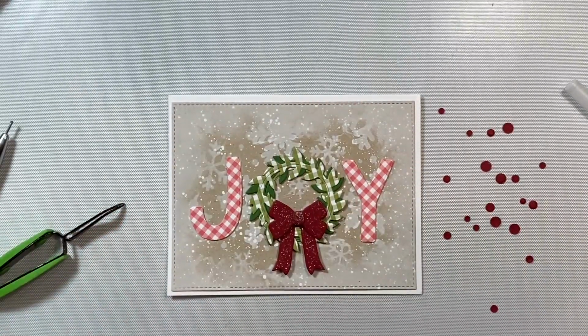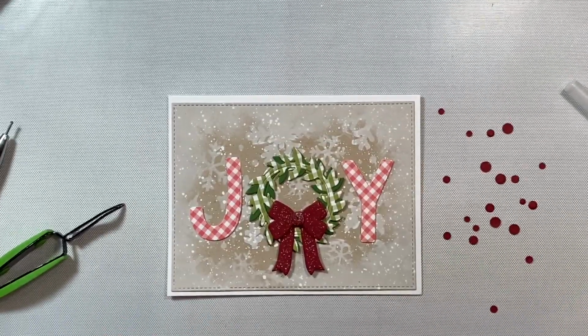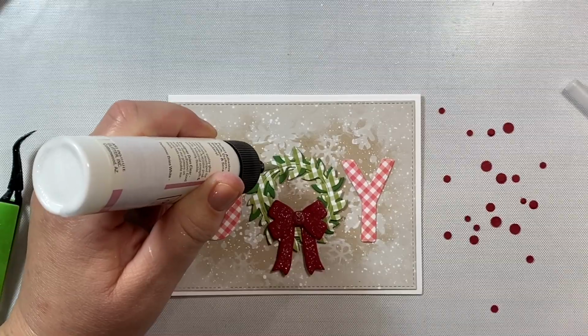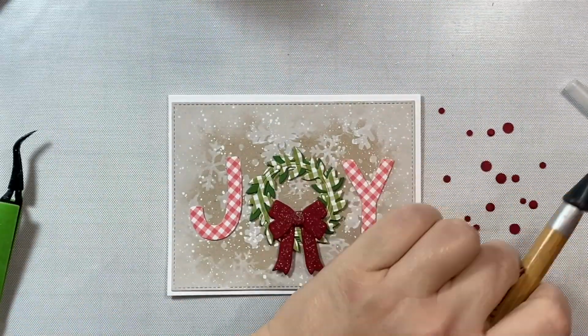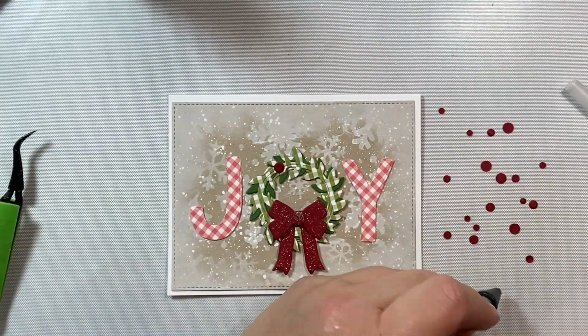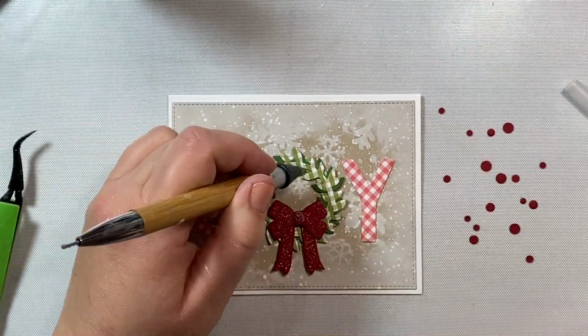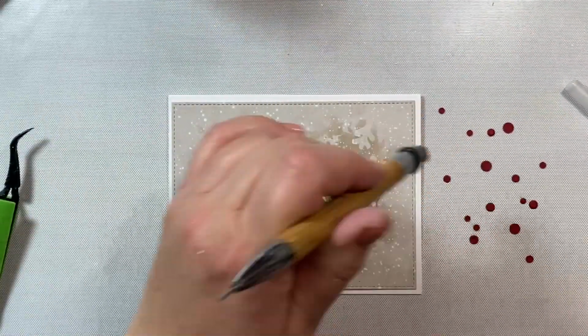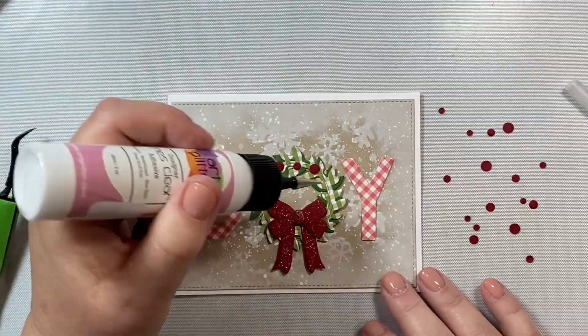And then these are little holly berries that you can also cut out as part of the Joy Noel wreath die. And I'm just going to arrange them around the wreath. I didn't have a plan going into this, and I probably should have. You'll see my clusters are a little bit uneven, but I think in the end, I put glossy accents on them, and glossy accents fixes everything, makes everything beautiful.